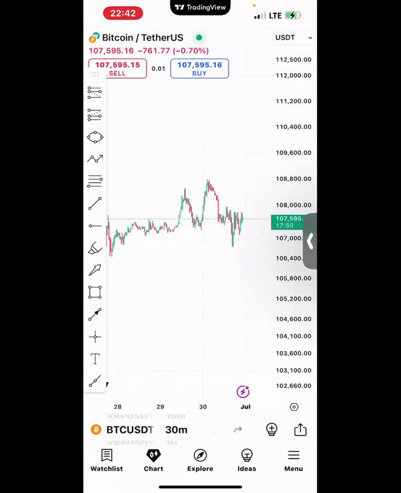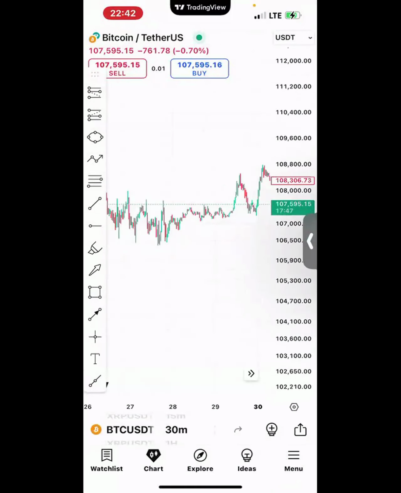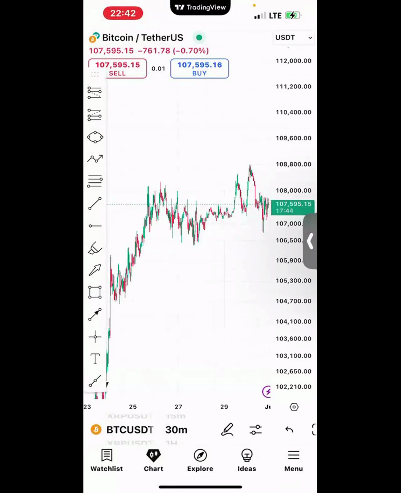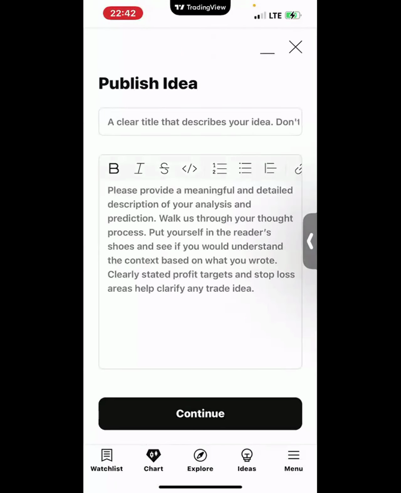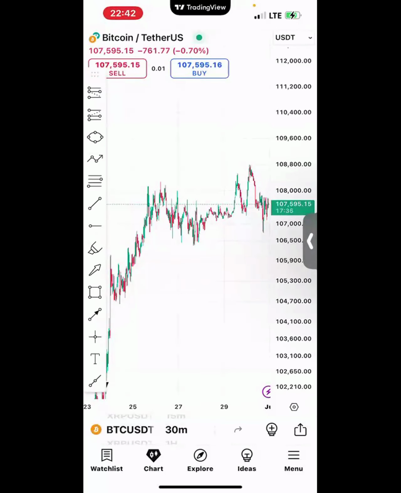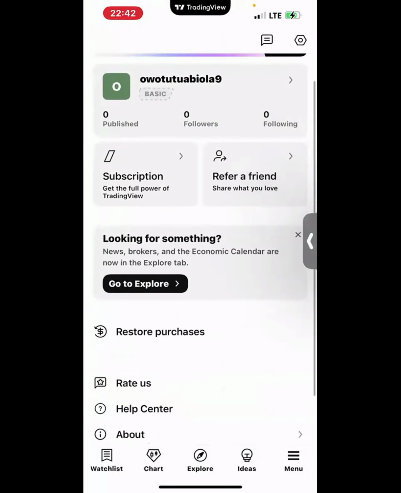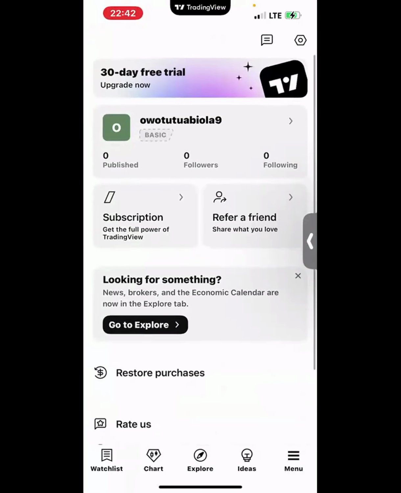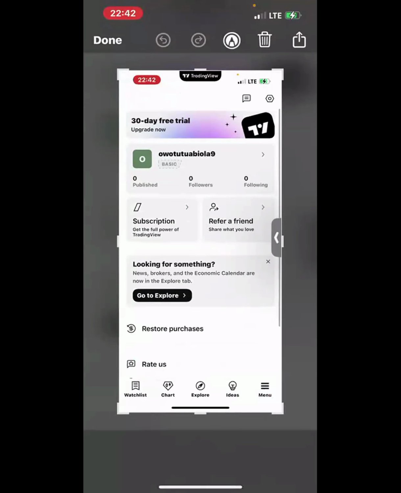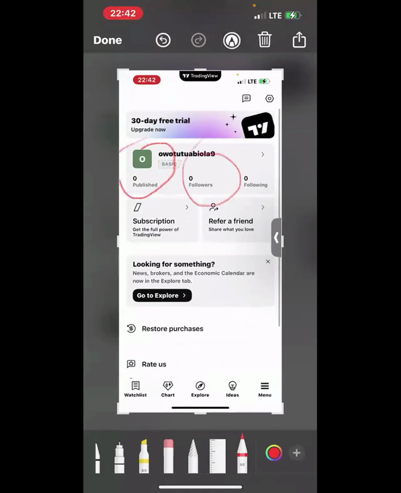So now we also have the Explorer. We made this example for Bitcoin, and here you can also publish ideas on TradingView. This option, I don't really use it myself, but it's something that you can do. In fact, if you click on the menu icon here, you can see on TradingView you can publish things, right? You can see here we have a dashboard with your username, and you can see the amount of things that you publish, the followers you're having, if you are following someone, and all of it.